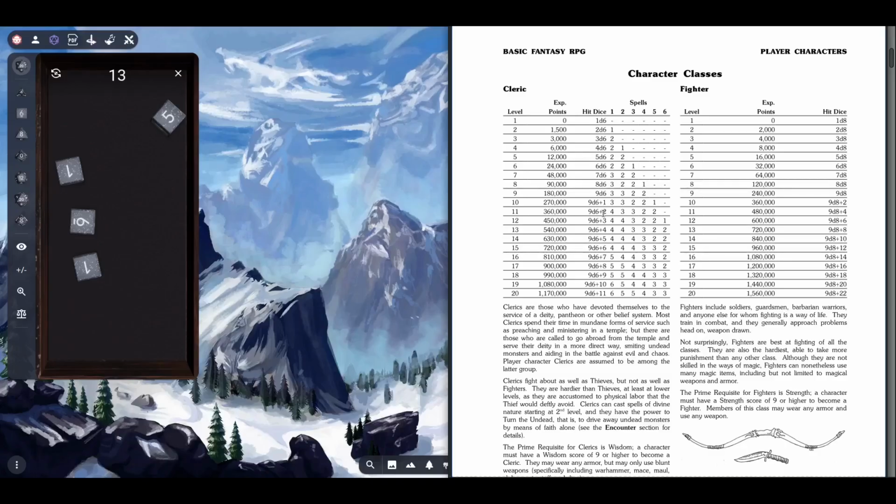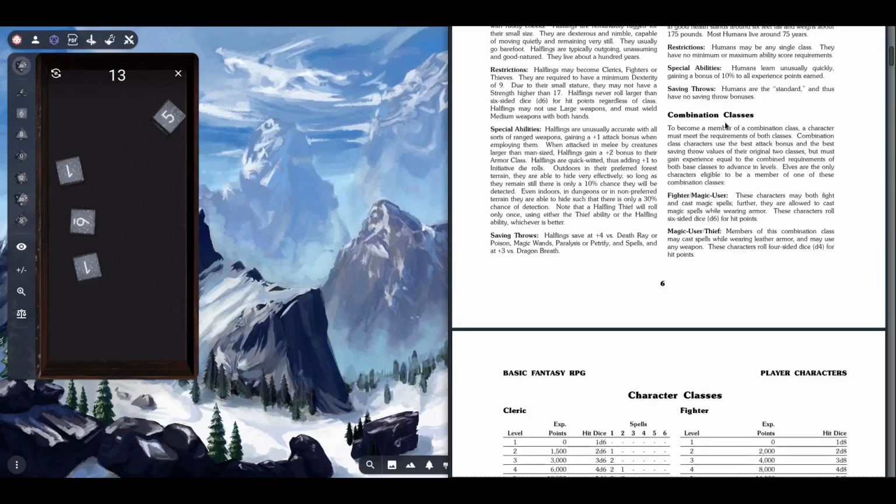But a fighter magic user can wear armor, a fighter magic user can use a sword. Those things are not allowed for magic users alone. And also, now you have a fighter that can cast magic as well. So it's a really cool combo class, but it's not for people who want to advance quickly, because 4500 XP is a lot in this game. They do not just hand out XP willy-nilly.